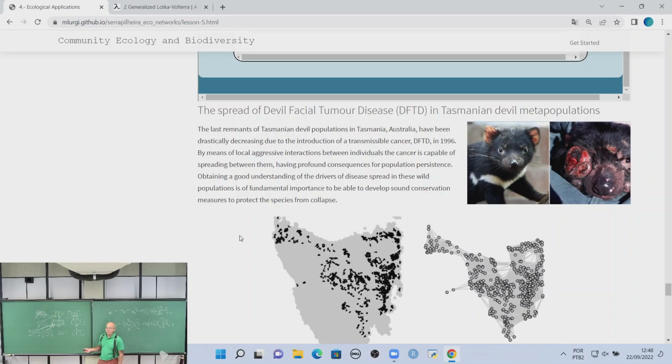So here we have a situation in which an individual-based model is going on locally, and then we have a network of populations that are connected in some way. These local populations can exchange individuals based on some dispersal parameter. So individuals move from patch to patch and they become part of the new patch.